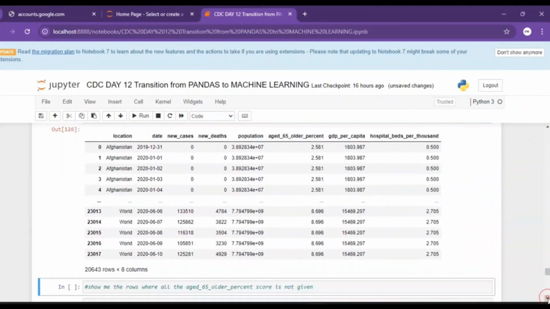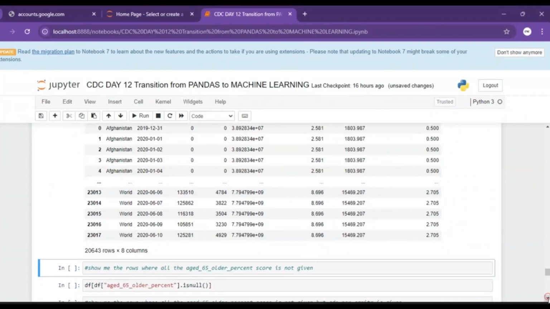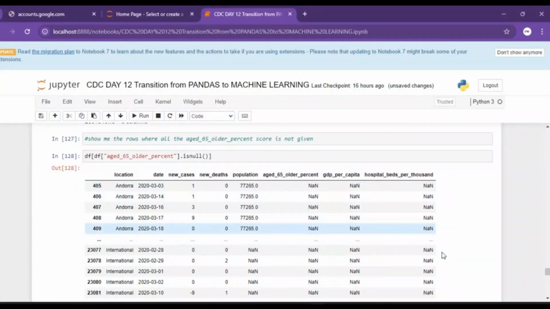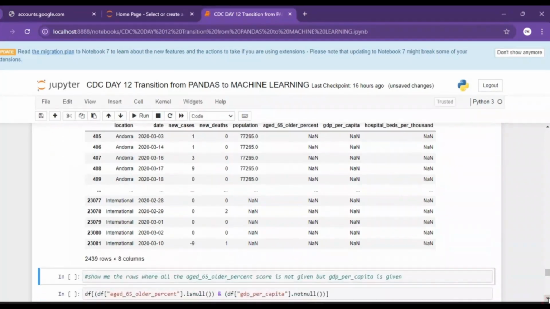So assuming you want to work, you can use that to do your working, and you get your 20,000 for 3,000 is given. Now, when you want to see where the age percent is not given, where it is null or is NA, then you run the next line of code. So you see it here, then you can see the number 2439. Okay.